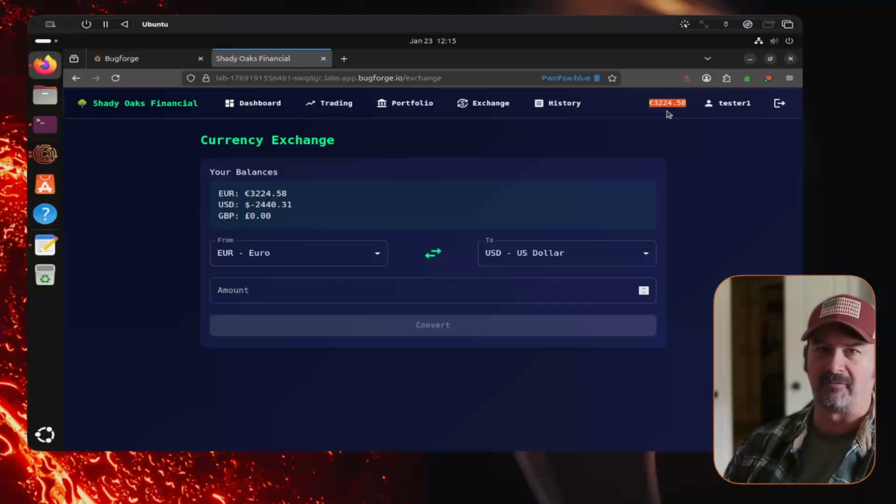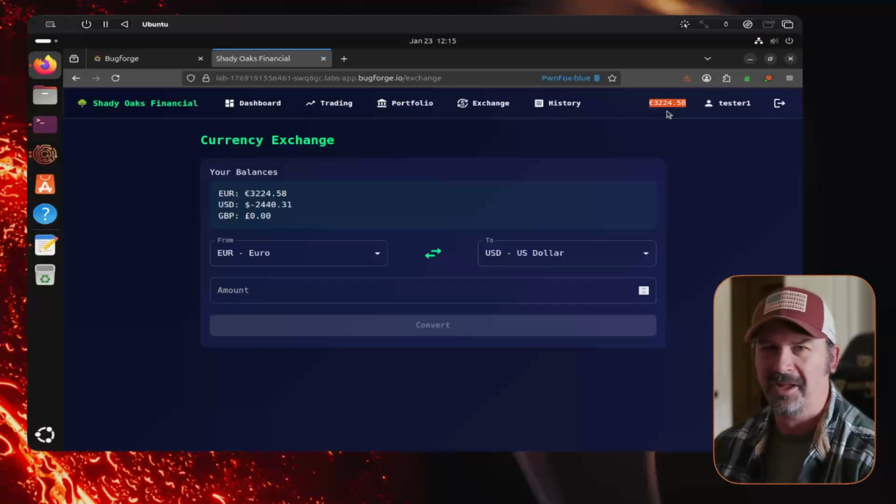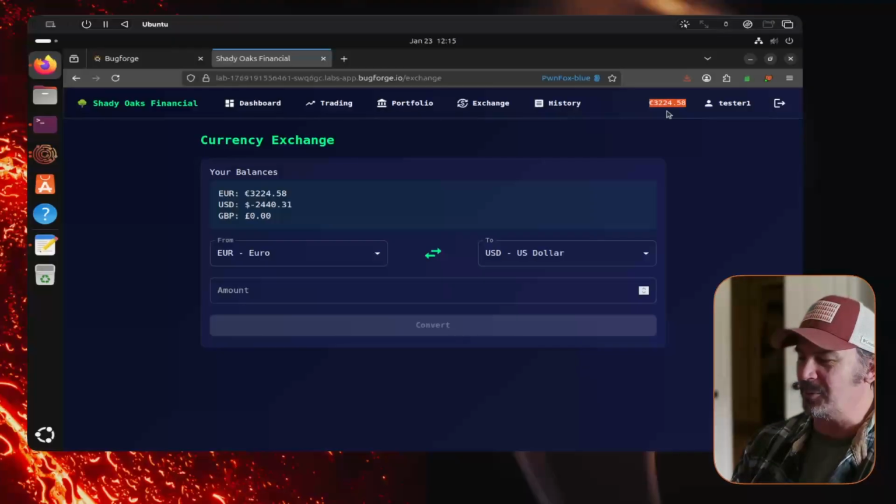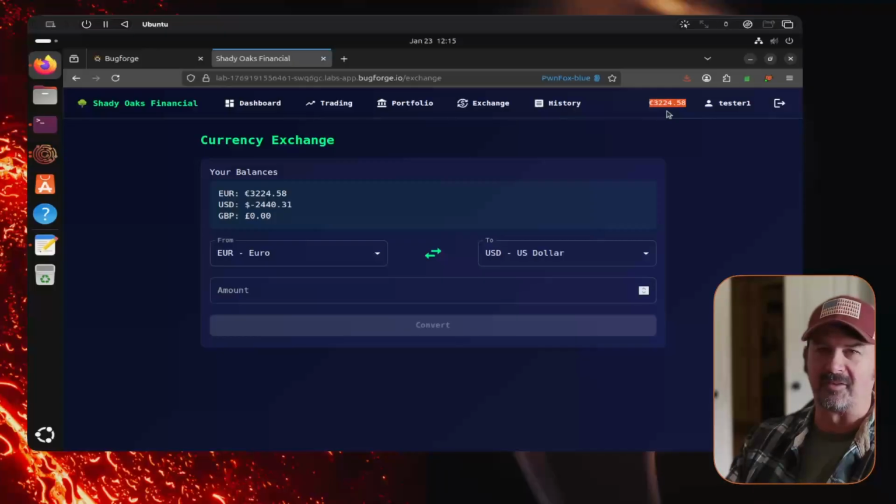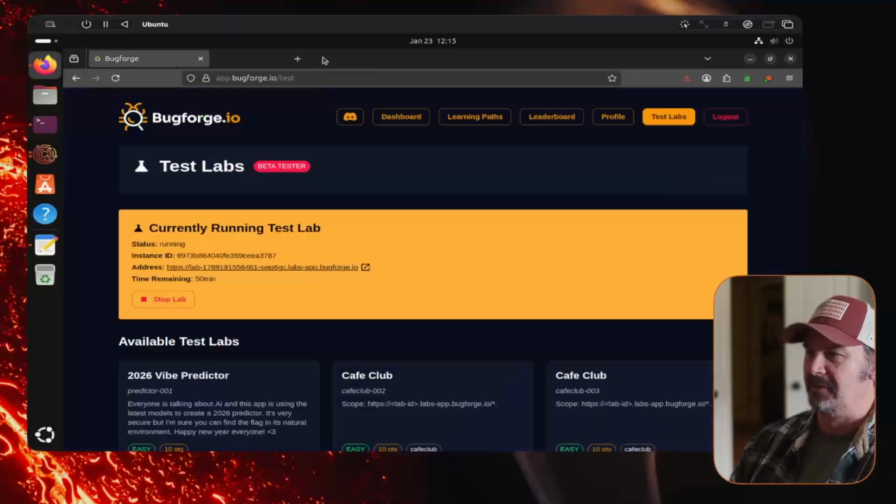It's basically an infinite money glitch. I was able to exploit the race condition using that command line payload and got some extra euros. So that is that lab, and that pretty much brings us back up to where we're at.